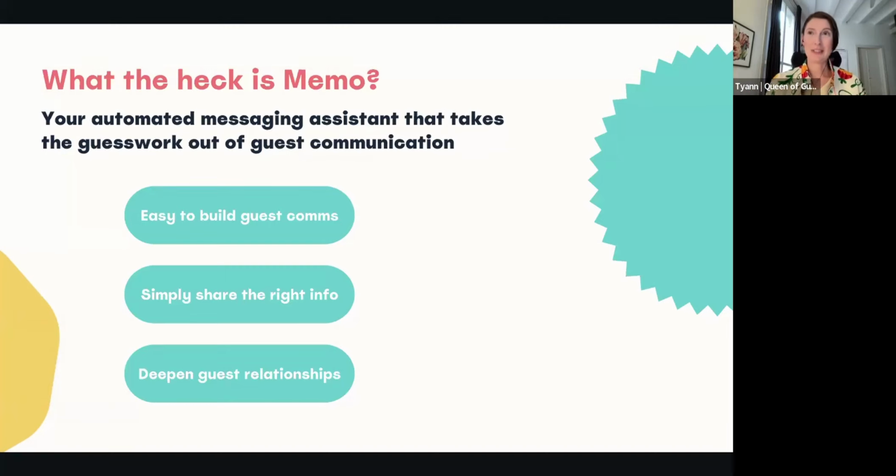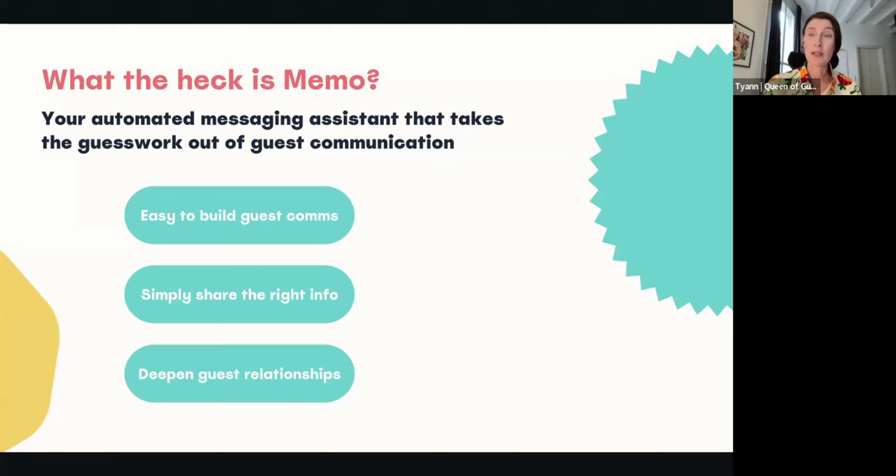So now we've established how important guest communication is in keeping your guests happy, and heard from Tyan's experience. Let's dive into how you can bring all that to life with Memo. Memo really takes a lot of the guesswork out of setting up your guest comms, especially if you're new to hosting and not sure where to start.